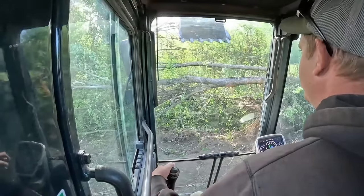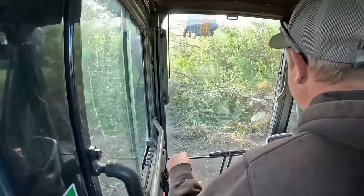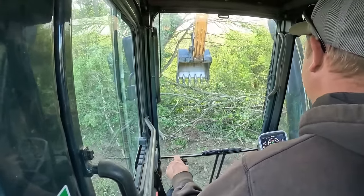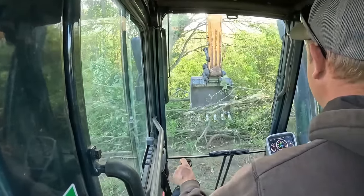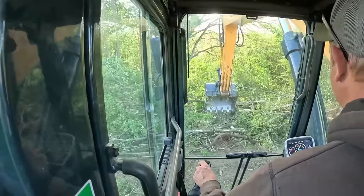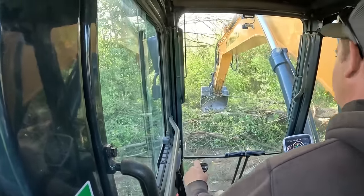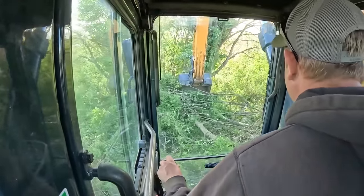These trees right here don't break up very good. I have to sit there and chop at them a little bit. You would think even this big machine would break them up, but unless you grab the little branches, it really don't do a whole lot. Grab all these and fold them around.